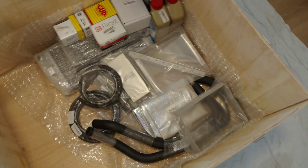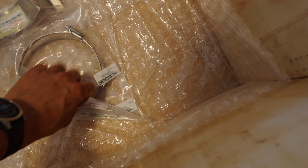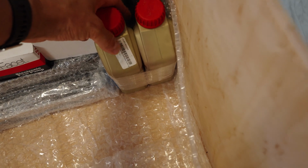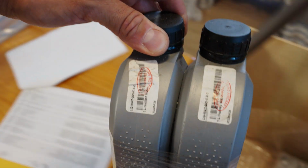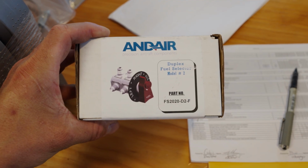Now, the pile in the box, I believe, is now smaller than the pile on the floor, which is going to go back in the box. Getting near the bottom. Oil tank brackets, clamps and mounting hardware. Castrol Radical antifreeze. This is probably oil. Nope, distilled water. Duplex something or other. The duplex something or other was a fuel selector.